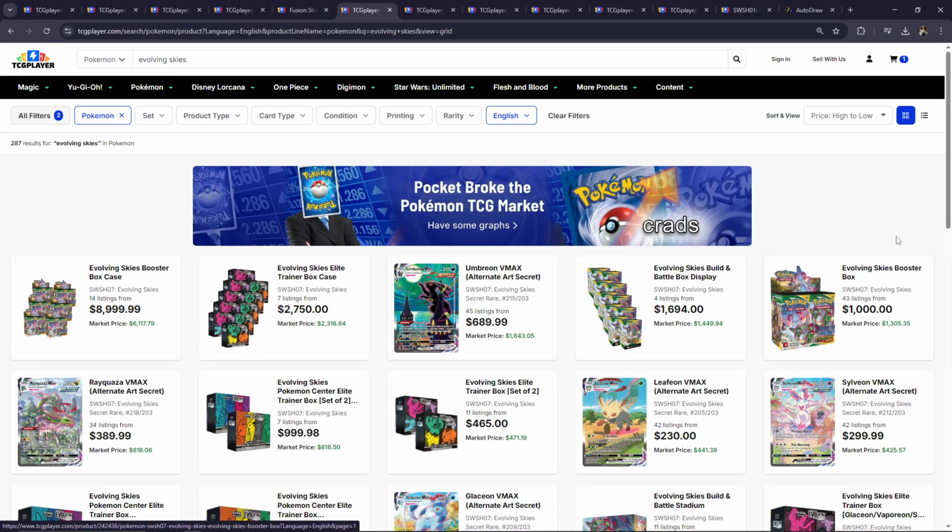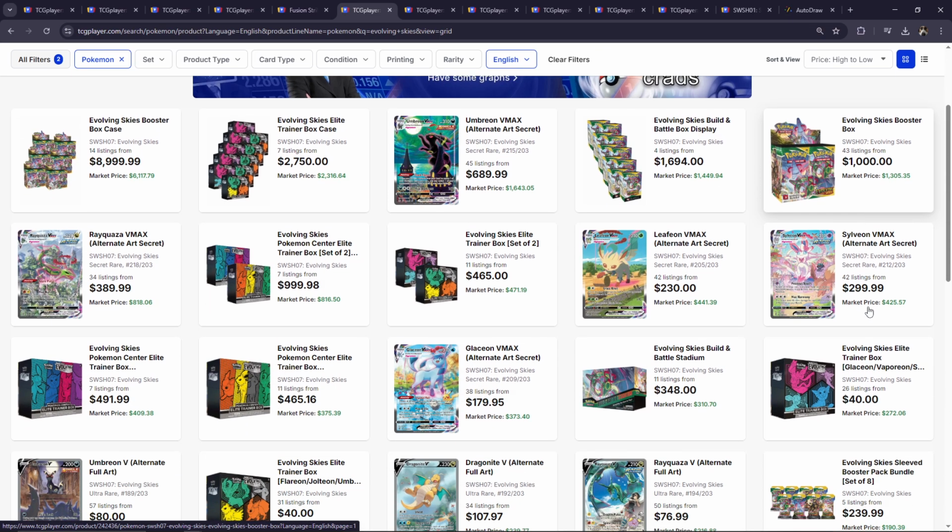Again, following Fusion Strike, Evolving Skies is one of those sets that you have to hold for a long term to see profit. If you're willing to spend $1,000 on a booster box, you're going to have to hold it for 10 years because it'll probably be worth $10,000 during that time. Maybe not 10,000 in all realness, but maybe. It will definitely go up in 10 years.